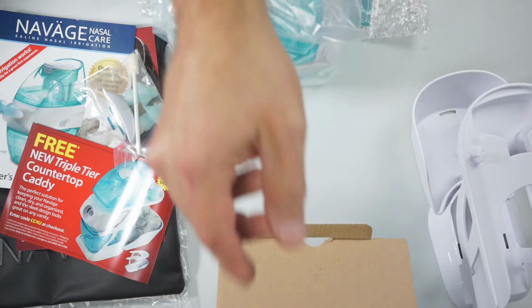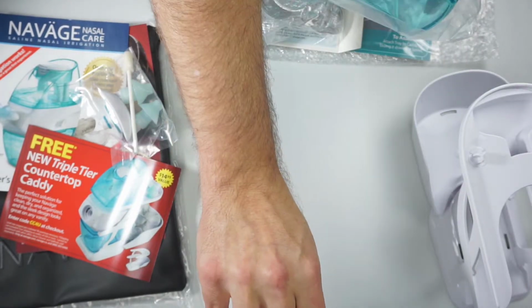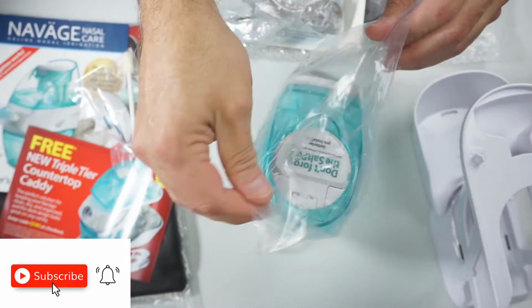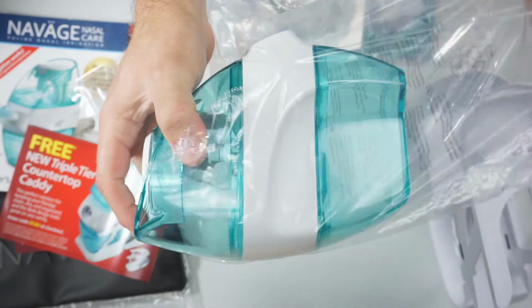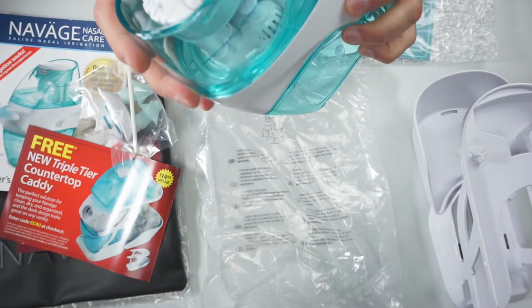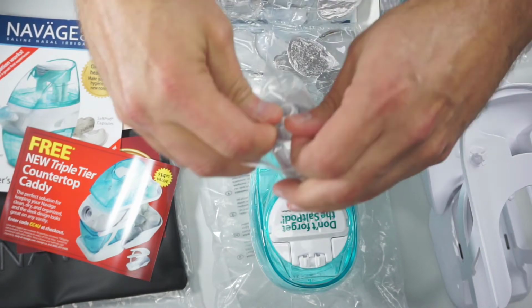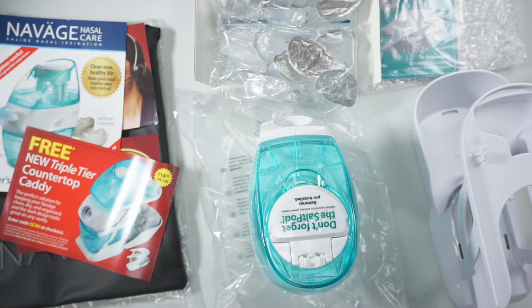Okay, so let's put the packaging over there. Okay, this is a lot smaller than I thought it was going to be, which I'm not complaining. She's sealed shut, Joe. It's a cute little thing. Okay, so I'm thinking we have this. Not an extra, it's actually the only one. I think there was a kit that had actually an extra one. This is not it.